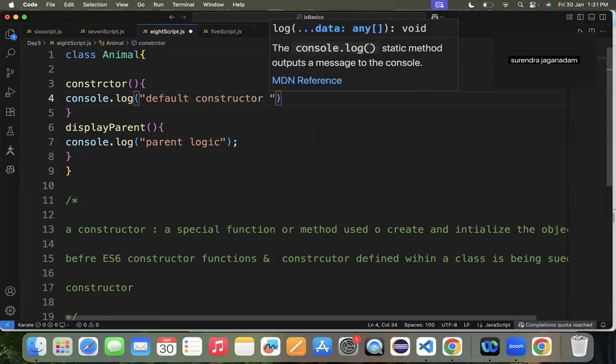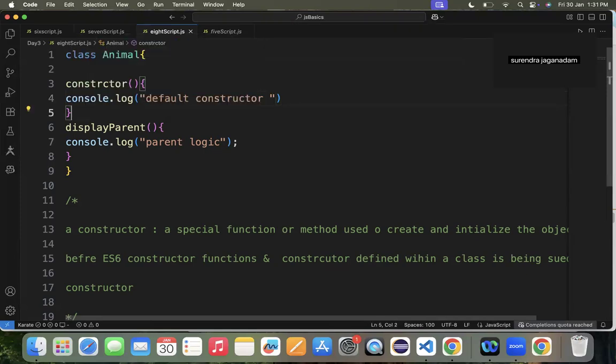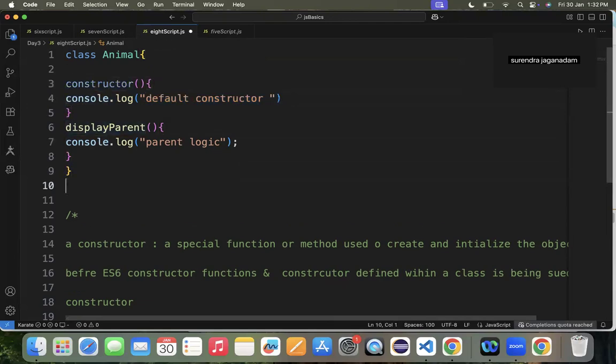Console.log, a default constructor. Ideally, a kind of question that comes to our mind: So, Surendra, in other programming languages, consider Java, by default there is a constructor, and depending on a need, we were customizing it. Do we have such options here? Of course, we do have a similar option. By default, it has a default constructor, and based on your need, you can customize this particular constructor also. Okay, so here the spelling is wrong. Constructor. That's perfectly all right.